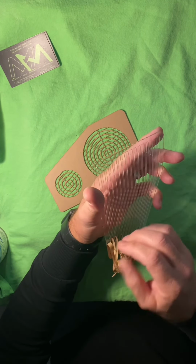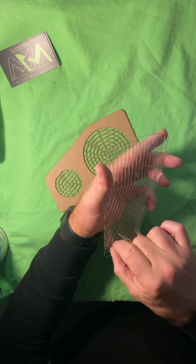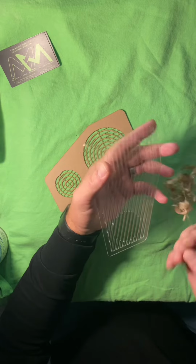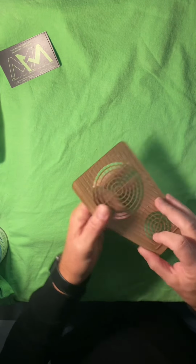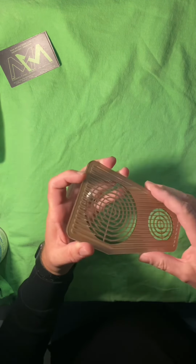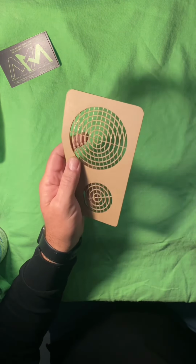As far as the actual acrylic, that's why I'm putting this into a dual layer setup with a backer on the back of this one. Boom. All right, there's one done. This is the backer, so this will sit on top of there like that. And then the flexibility of it, you know, it's still a little bit flexible, but it's not flimsy at that point. So we'll set this aside.